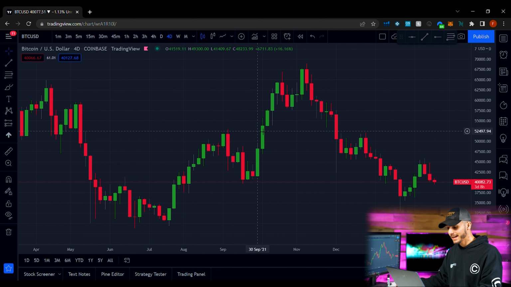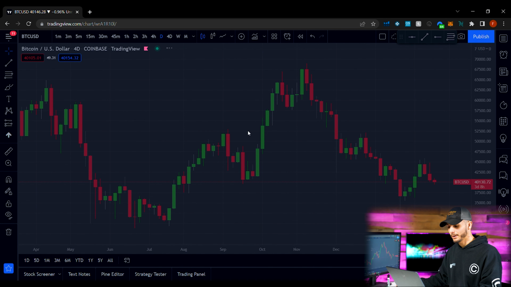And each one of these candles represents, depending on what time frame you're looking at, where price moved in that specific time frame, right? So right now we're on the 4-day, so each candle represents where the lowest price went and the highest price went in a 4-day period, right? So this is the range that price moved for 4 days, and then every 4 days another candle prints and price moved up and down. This is the price action that you saw in 4 days.